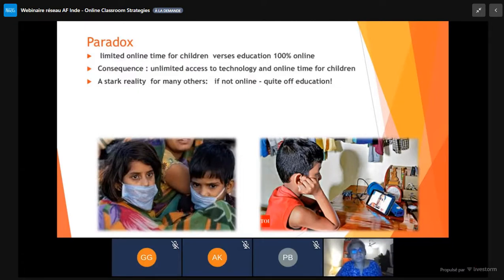The other paradox, which is very interesting again to place on the table, is that all of us, and this is not limited only to India, but all over the world, whether it is educators, teachers, institutions, parents, or doctors, have been majorly advocating and continue to advocate limited online time for children, obviously for their well-being. However, the paradox is that today education itself having gone 100% online, what are the chances that any of us can even have a say in the matter? We cannot. You just have to deal with the situation. That is why I spoke about coping with the situation. Also, in a way, one does have to cope.